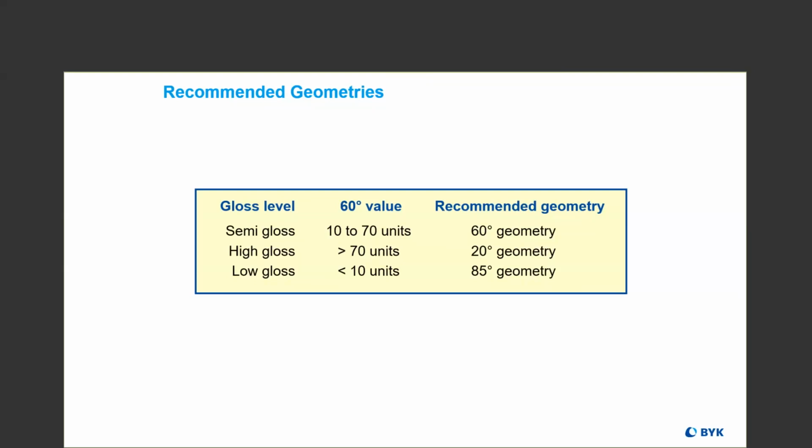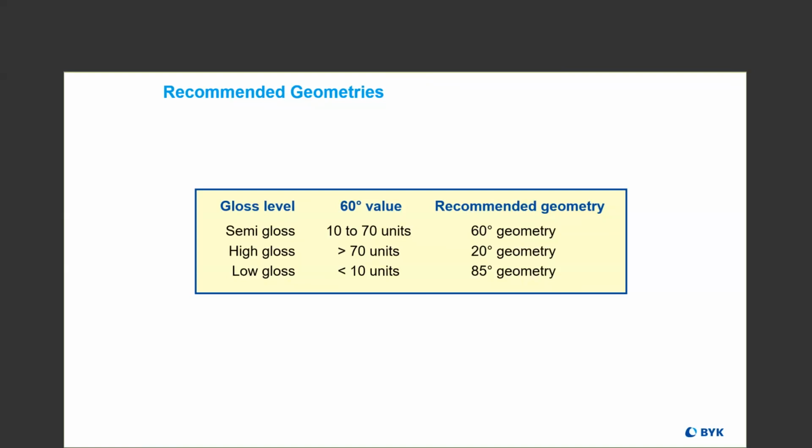Janelle, did that answer your question? Yes, it did. And I assume this is the principle that was applied in the UVB testing example. You did a baseline at the 60-degree geometry to see where you landed, and then, since we were above 70 units, the 20-degree evaluations showed the bigger differential. Right, exactly. It was in that high gloss range, and so we saw larger differences between the two panels.